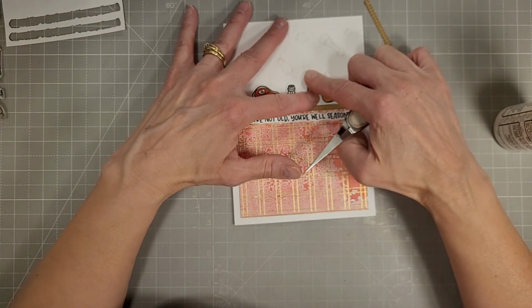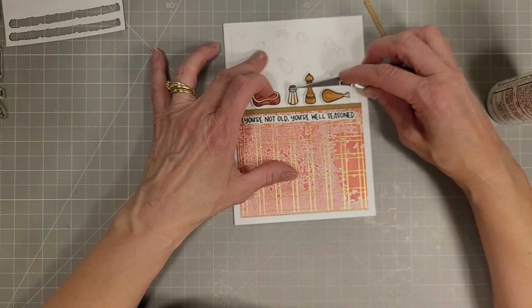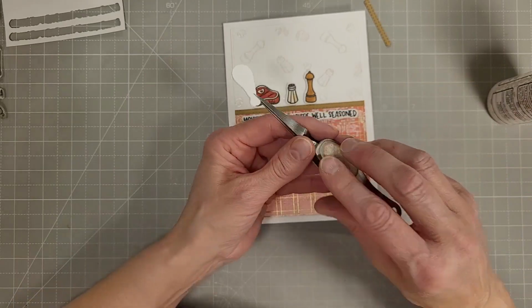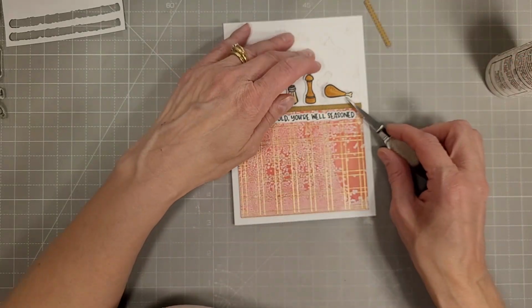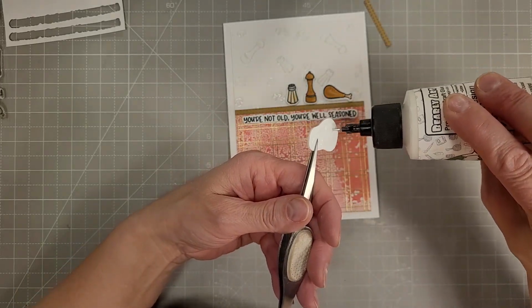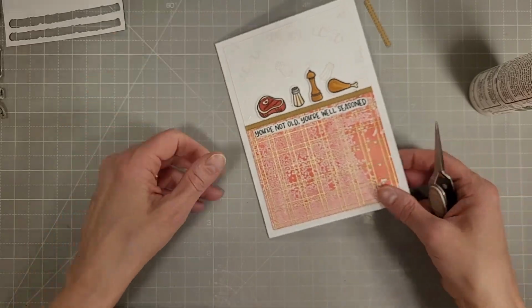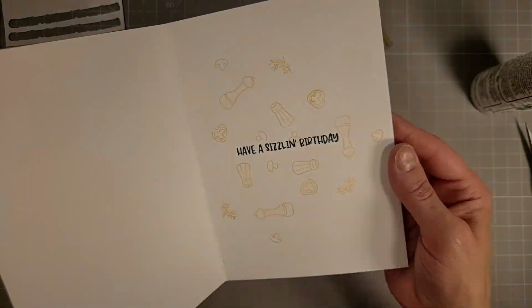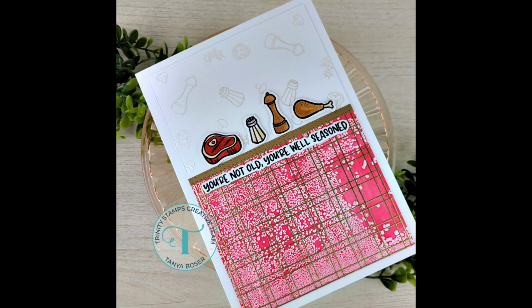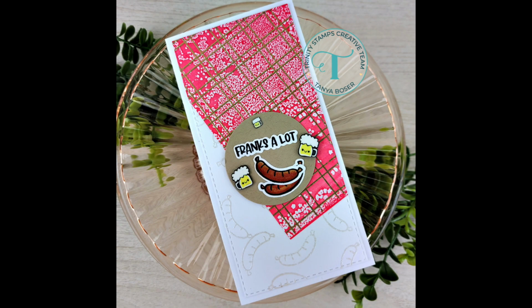And to keep that theme, I am adding the salt shaker and the pepper grinder and a couple of pieces of well-seasoned meat. I did layer these up with several layers of cardstock. It's actually a little higher than the other portions. And that completes my 2 cards. I did plan to do 4, but I was in a rush to get all of this done before we leave. And by the time this video goes live, we'll have returned.